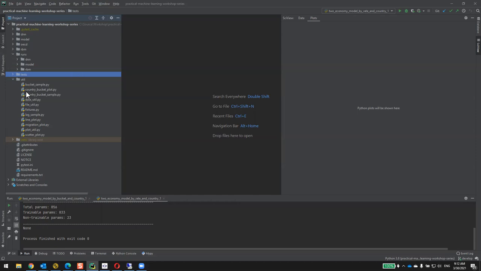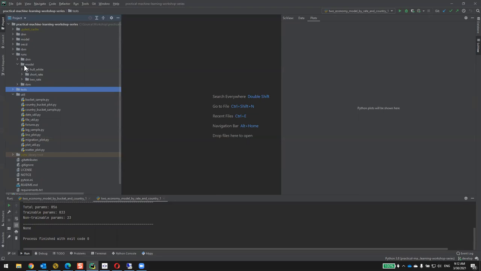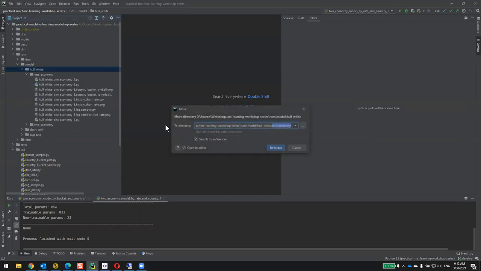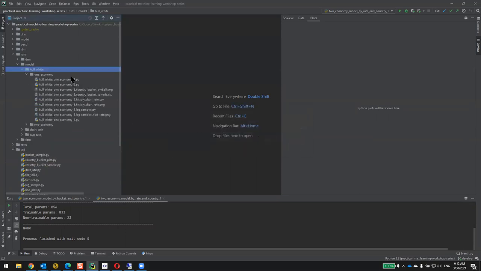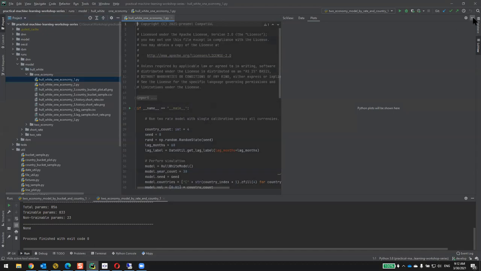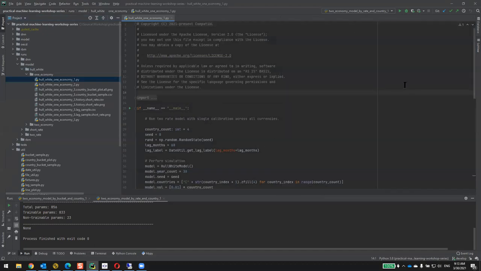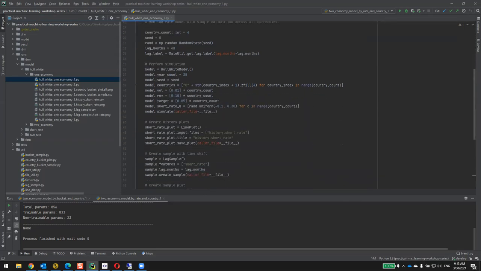So let me first go to the model folder. In the model folder, as we discussed yesterday, we built three models. One is just the standard Hull and White model, the classic grandfather of all of the interest rate models. In fact, it's not even Hull and White, it's more like Vasicek. Let me close this. Please confirm that you can see my screen. Can someone unmute themselves and make sure that you're looking at the screen? I'm sharing it. We can see your screen.